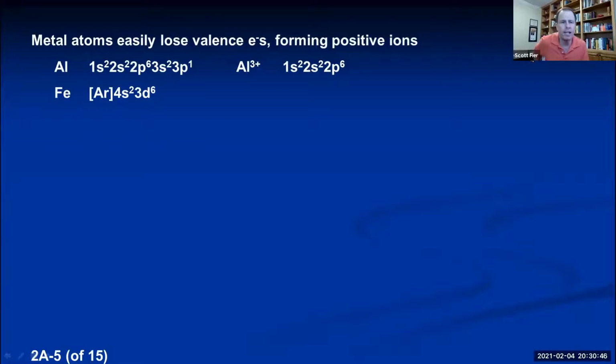When you're in the transition section, we can't do it as easily because not only do the valence electrons have low ionization energies, but sometimes the next sublevel, the D sublevel, which is not quite the valence shell, it's one below, sometimes they have low ionization energies as well. And the significance of this is elements like iron, which is a transition metal, could just lose the 4s electrons and make a positive 2 ion, or it could lose the 4s electrons and some of the D electrons to make other charges as well.